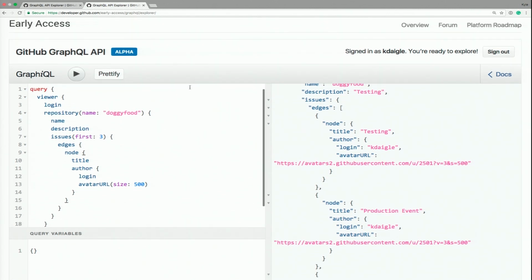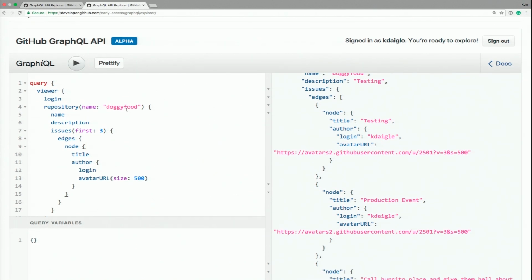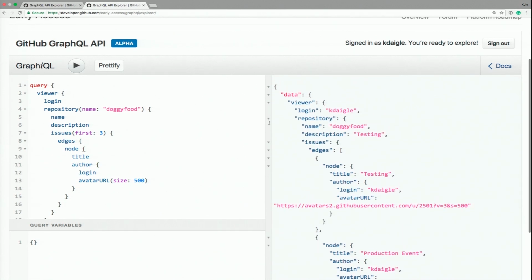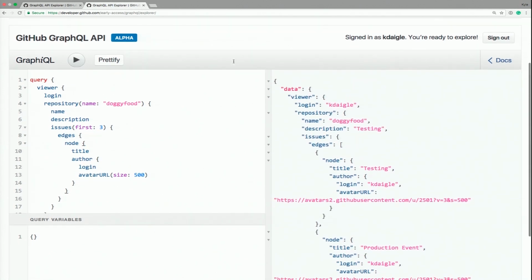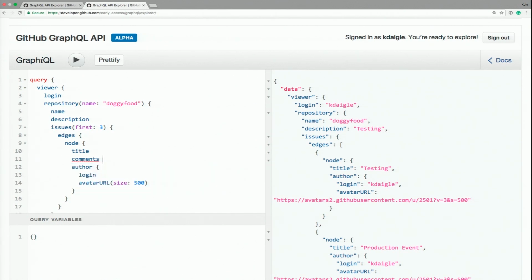So basically with GraphQL, I described all this to you as an idea, but the important part is that this is all completely live, and this is using a tool called GraphQL, which I'll show you in a little bit. But essentially, as I write a lot of this information, I can have complete control over what data I actually want. Here we're in an issue, and I know that issues have comments. And because of introspection, the system knows that issues have comments, and so it can auto-complete the information here.